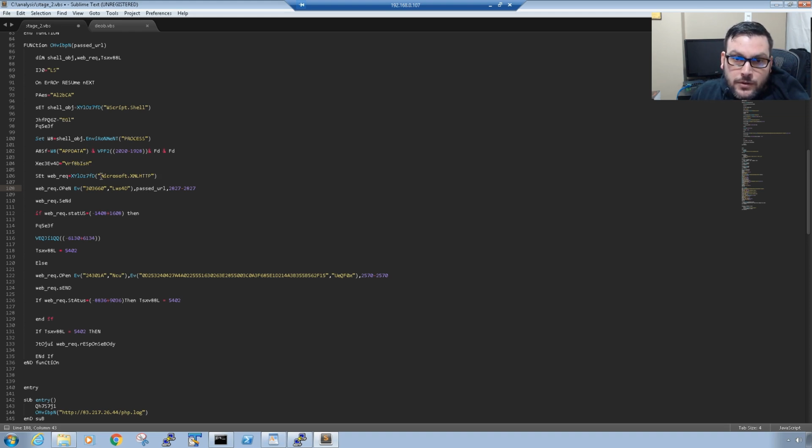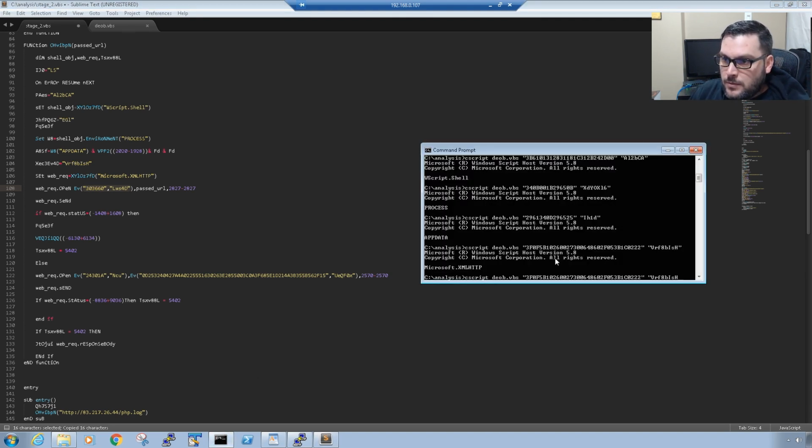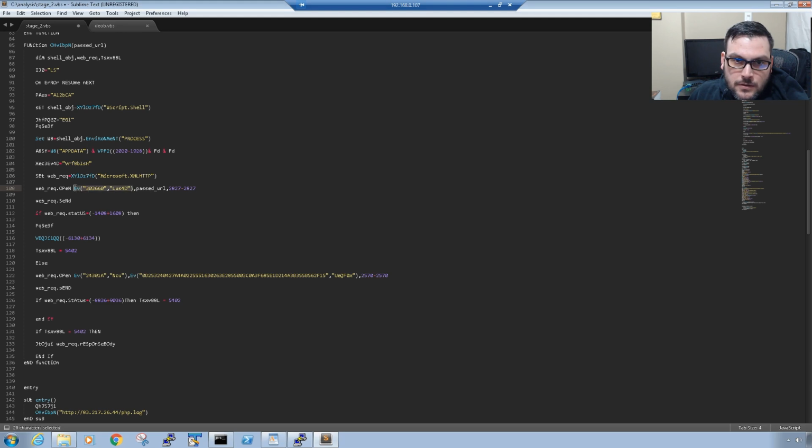It's going to then use a Microsoft XML HTTP instance to make a request to the past URL that we have. Seeing a lot of these, you could probably guess what this is going to be. It's more than likely going to be a GET or POST request. If you're familiar with the format of open here, and it's a GET, so let's just change this to GET. So it's going to do a GET request to a past URL.